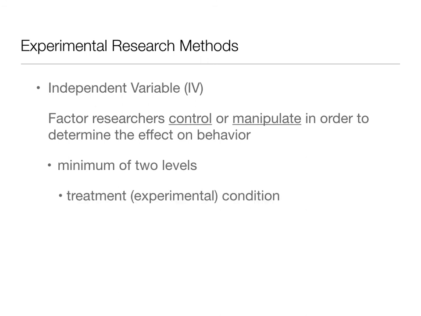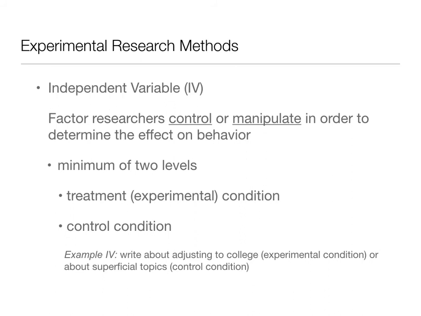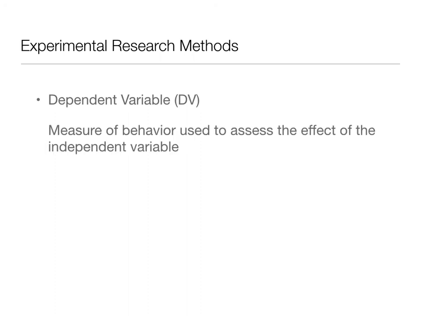We'll have an experimental condition, and then we'll have a control condition. So in the example before, you had your experimental condition as breast milk and your control condition as formula. Another example would be if we're looking at adjusting to college and how well-being and grades and those sorts of things afterwards. You could randomly assign one group of students to write about their adjusting to college, and another group of students to just write about superficial topics, and look at how those 2 variables might cause change in a dependent variable.